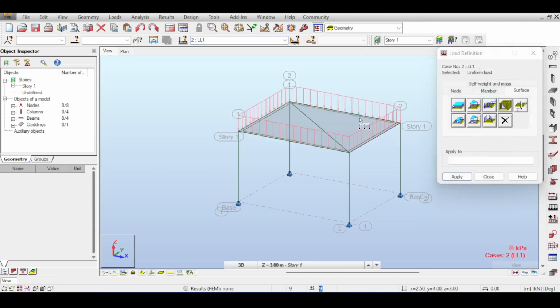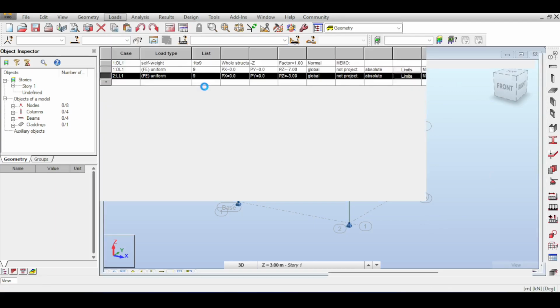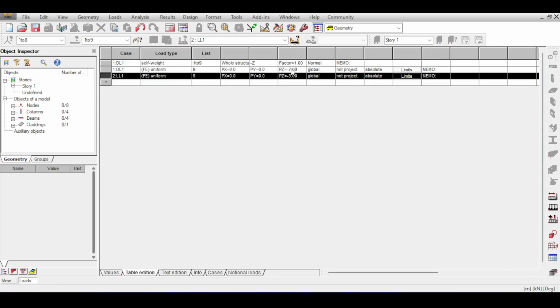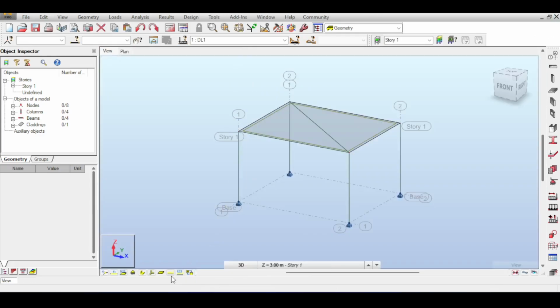I think my dead load is too small. Well, I just realized my dead load might be too small, so I'm going to change it very quickly by going to the load table, to the dead load. It's 7. I'm going to put it to 10 just because I have a bad feeling about having 7. Of course, you need to calculate it yourself. Fantastic. I have my dead load as assumed. I have my live load as assumed.